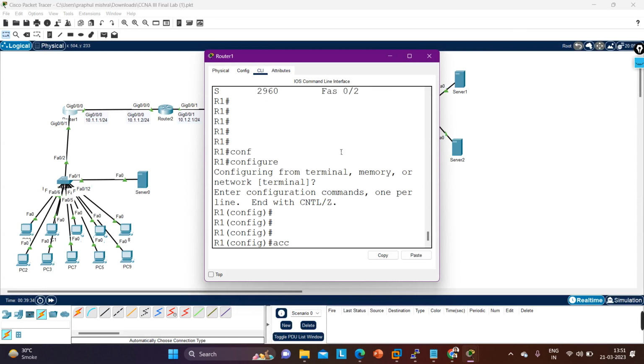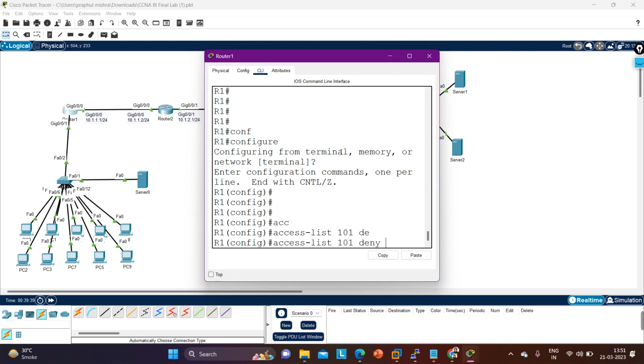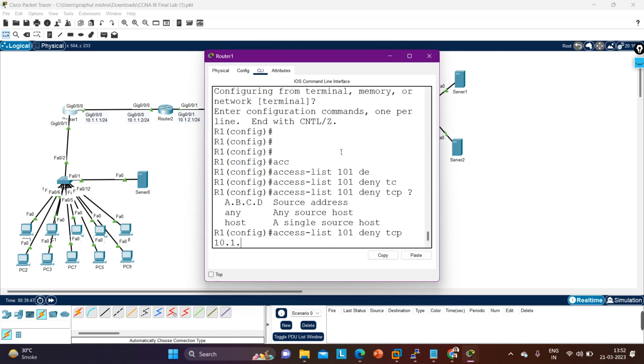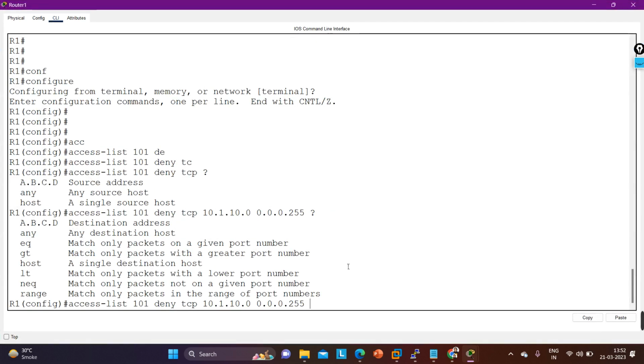Config t, access list 101. After that, deny. And which type of traffic you want to deny? TCP. After that, source is 10.1.10.0 wildcard mask 0.0.0.255. After that, you can define the destination.